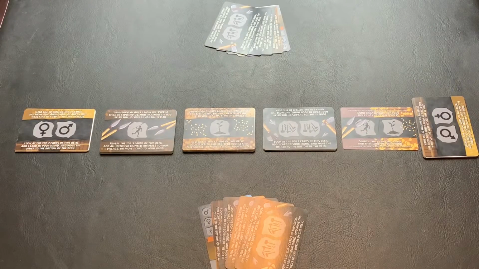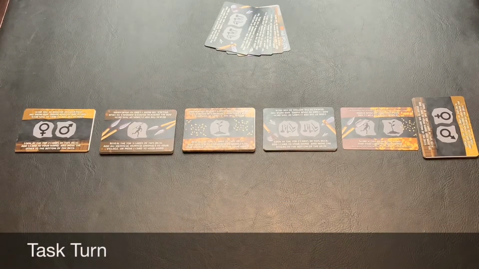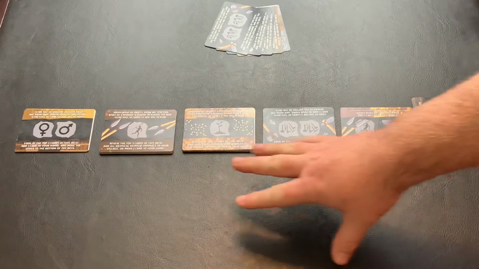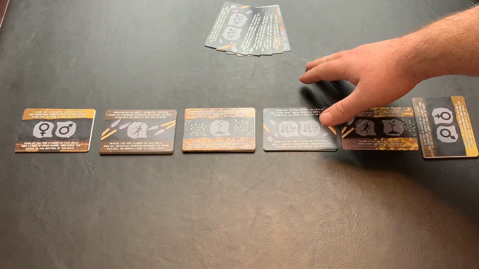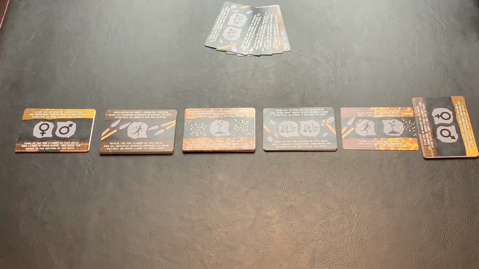During their turn, a player has 2 options. They can either take a task turn or take a village turn. To take a task turn is to perform a task that does not already have a villager card placed to it, meaning if I am this player here, if there's a villager card that is played on one of these tasks, I cannot take that action because it's blocked by the other player.